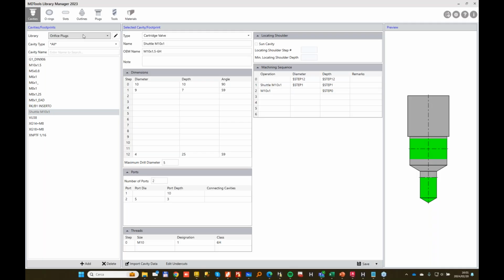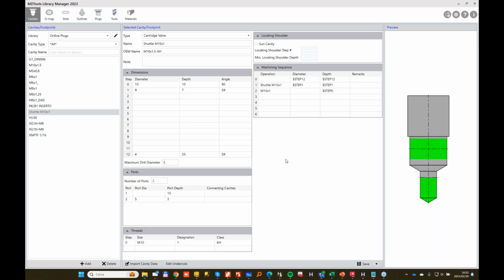As you know, as an MDTools customer, we provide a huge library of cavities. Sometimes for new customers, I recommend not to start from that huge library, but to start from a blank library and import what you need.